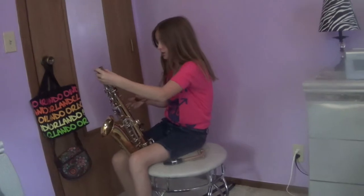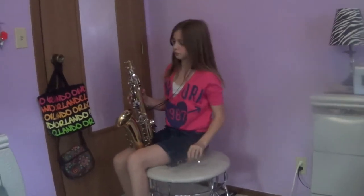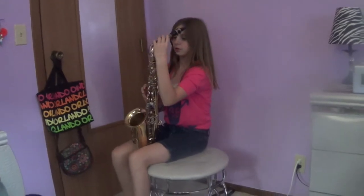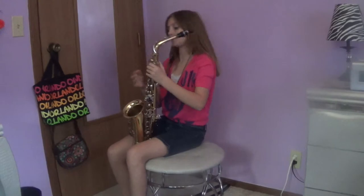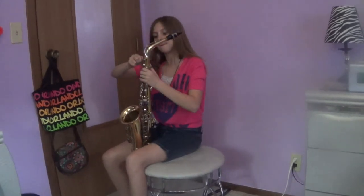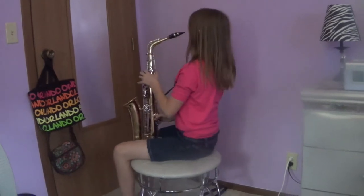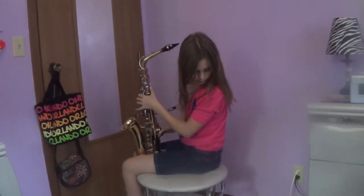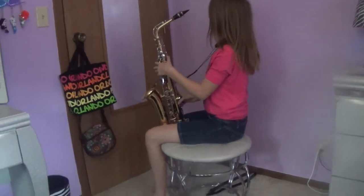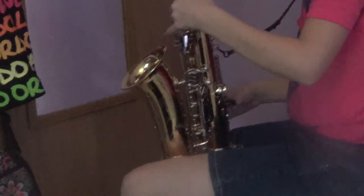You just gotta put this hook thing in, that little thing. Then slide this thing in. And tighten this. It's pretty tight already. Okay, I gotta look at myself in the mirror, so I'm just gonna play the... Okay. Ready?